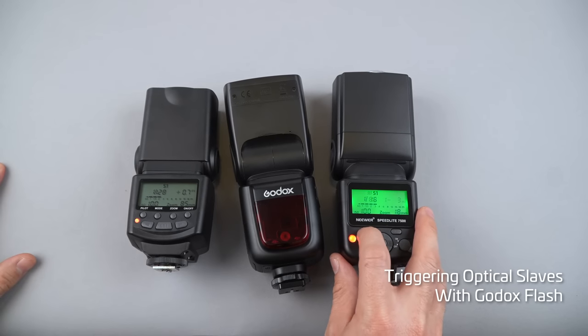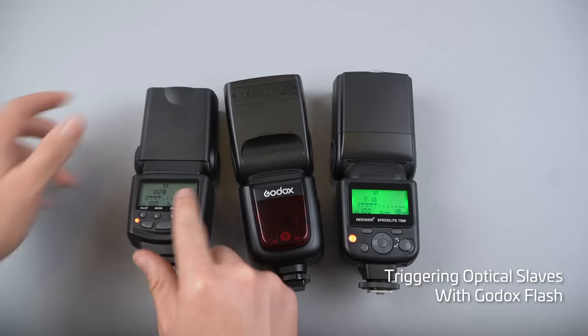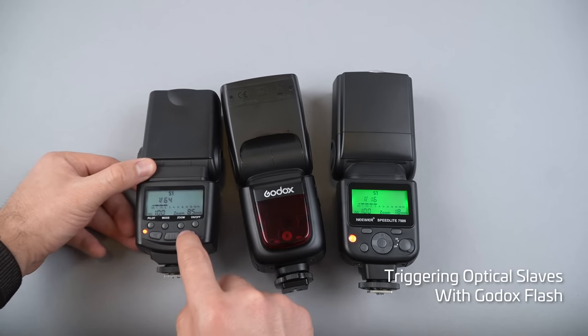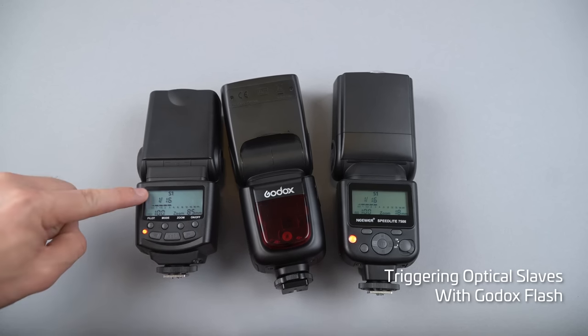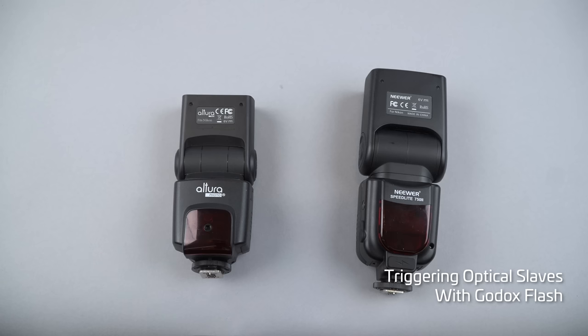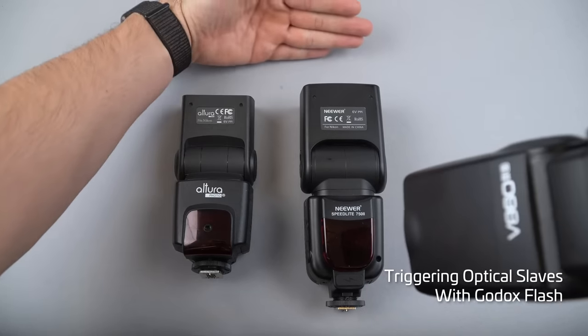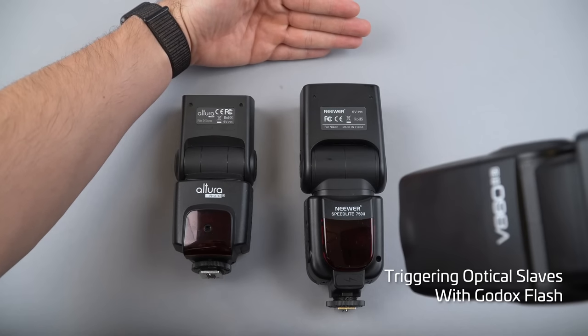Now, just for fun, let's go ahead and set these other two flashes to Slave S1 mode. Keep in mind, now we have three different brands of flashes and they're all going to be triggering at the same time. I'll go ahead and turn the flashes over so we can see their optical sensors, and as I fire the Godox at them, both of them are firing alongside it.